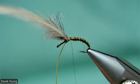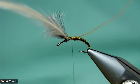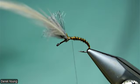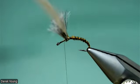Yeah, because I saw a lot of old patterns in the first Sylvester Lister and all those books. They call it orange and partridge or whatever. But that's something for the experts. I'm not an expert.